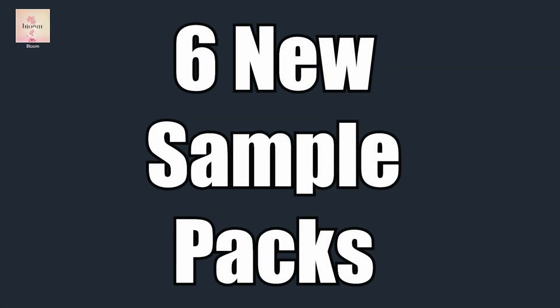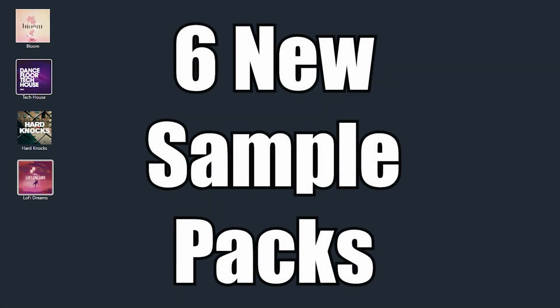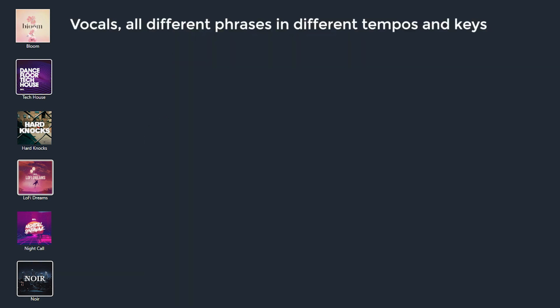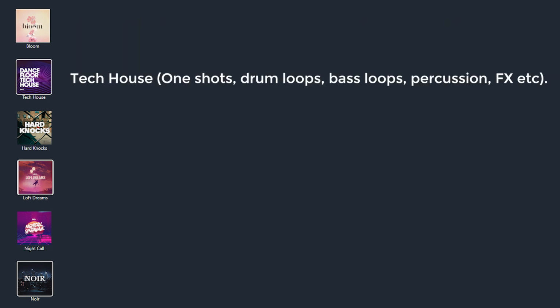So we have 6 brand new sample packs and they're all awesome. We have Bloom, which is loads and loads of vocal samples, all different phrases, different tempos, different keys. We have Tech House, loads of bass loops, drum loops, obviously one-shots, all the drums you need, all the kind of effects you need to make a decent tech house track.